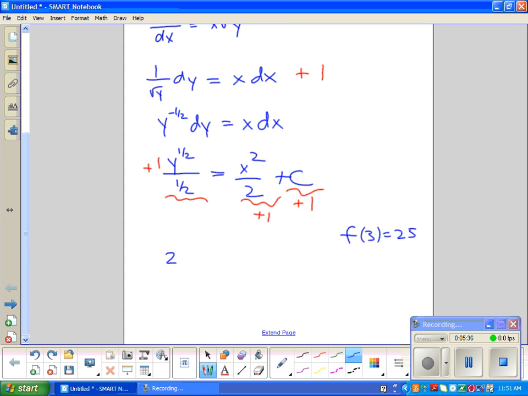And do you guys agree this turns into 2 square root of y equals 1/2 x squared plus c? When we simplify y to the half over 1/2. And we just simplify. Now, if I bring in and plug this in, do you guys agree it's 2 times the square root of 25 equals 1/2 3 squared plus c? And if we do this, guys, we get 10 equals 9/2, right? And if we solve for c, c is going to become 11/2. All right, just got to do the math.